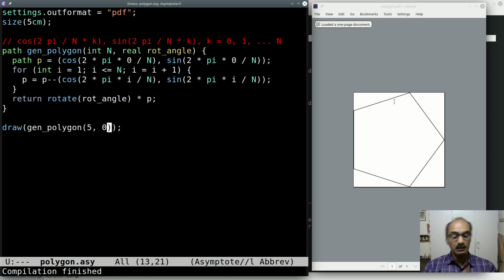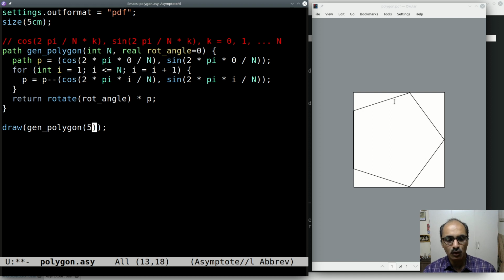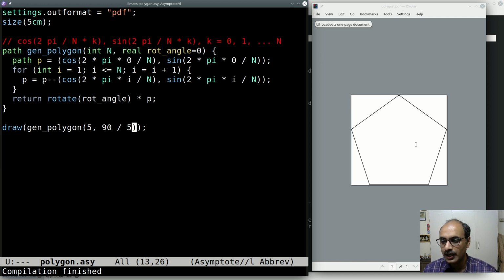But now, sometimes I may want to rotate it, sometimes I may not, but I don't want to specify it. So one way is to provide a default argument. I'm going to say the rotation angle is 0, in which case, if I remove this, rotation angle becomes an optional argument because a default value is specified for it. If you do not specify a rotation angle, 0 is taken as the default. However, if you provide the second argument, then that is honored and your polygon essentially rotates. So this makes it very convenient.